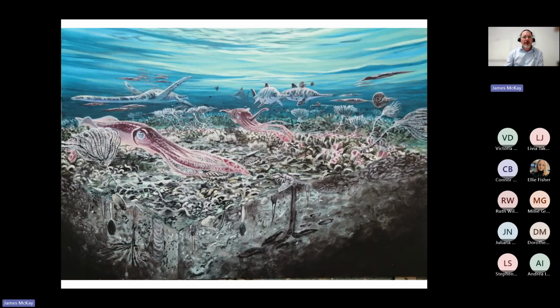And then the final image is the late recovery period, which took about 7 million years. And we're back to having lots of things going into the seabed, lots of different organisms there. But the interesting thing for the paper was that the organisms that are present in the final image are very different to the ones in the first image. So there's lots of new species, lots of new food webs going on. So there's a big revolution in terms of what's happening in these particular seas.